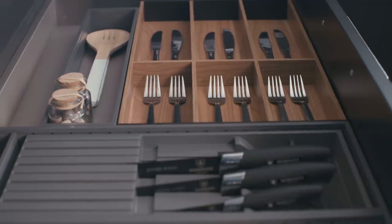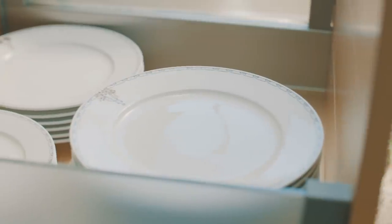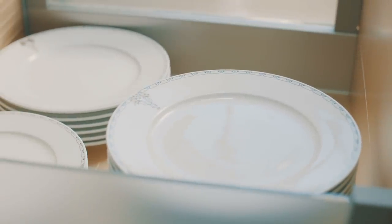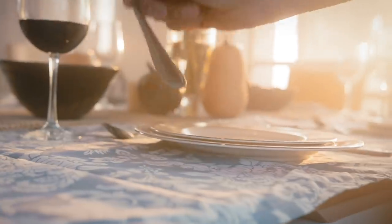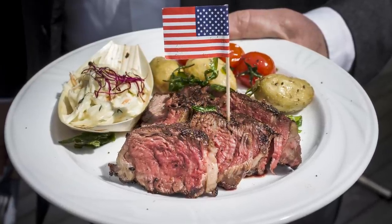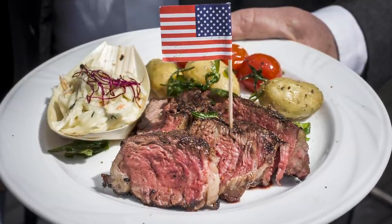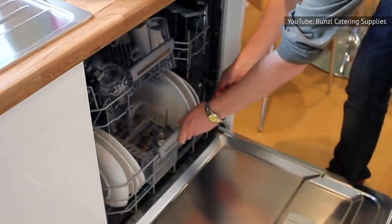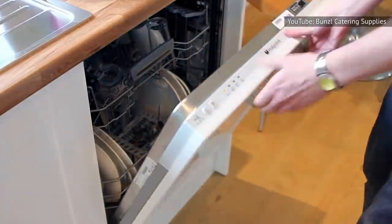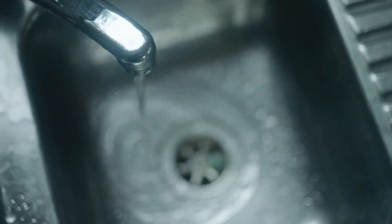It may seem like an obvious precaution to take, but accidents still happen. Maybe you're cooking with someone else and they don't realize which plates have come into contact with raw meat, or you just plain forgot which fork you used. The Centers for Disease Control and Prevention says that putting cooked meat back on a plate that recently held raw meat is one of the top 10 food safety mistakes people make. Your best bet? Stash anything that touched uncooked meat in the sink or dishwasher as soon as you've used it — you'll minimize the chances of a mix-up and might just save your guts.